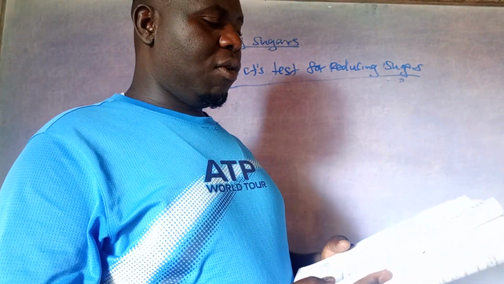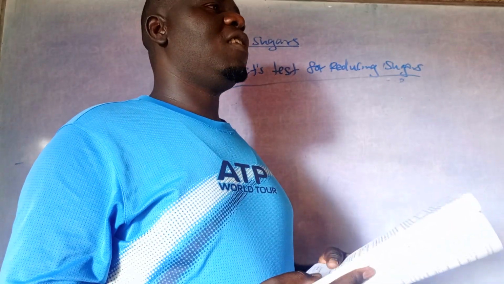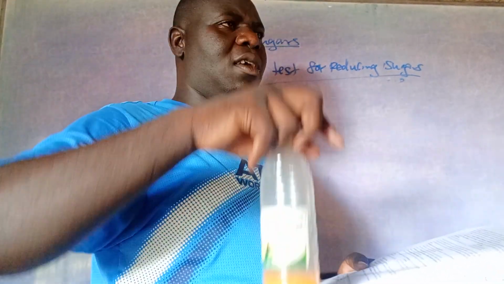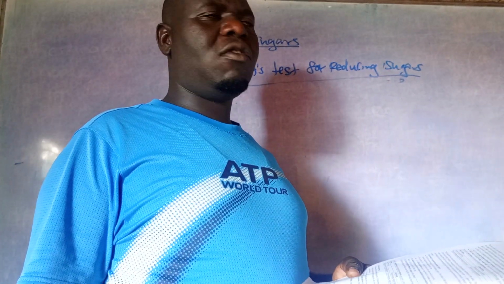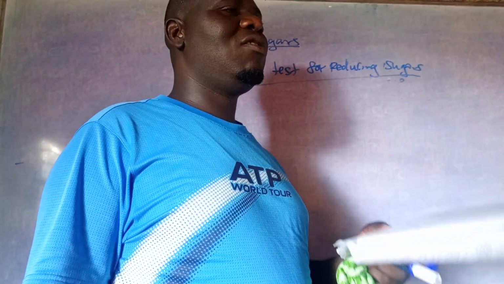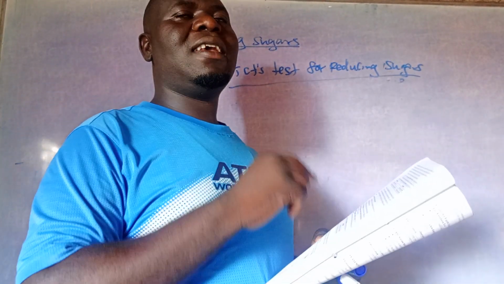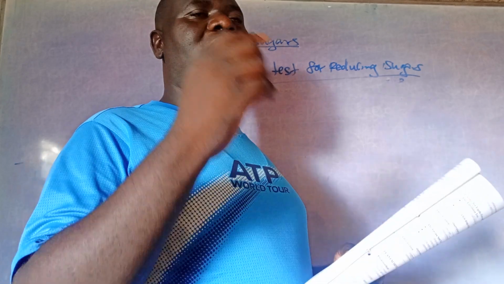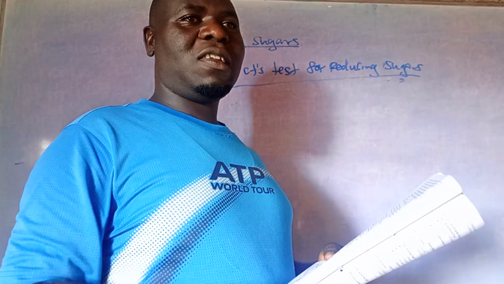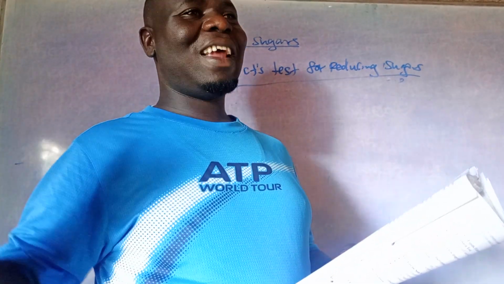Is it clear? Then we go to the Benedict test for non-reducing sugar. Sometimes you cannot even know whether there is sugar or no sugar, like in an onion. Some of you don't know that there's sugar in onion. So they give you an onion to test for reducing sugar or non-reducing sugar. To test for non-reducing sugar, first you need to carry out the test for reducing sugar. Then after observing that there is no reducing sugar, you proceed with the non-reducing sugar test.